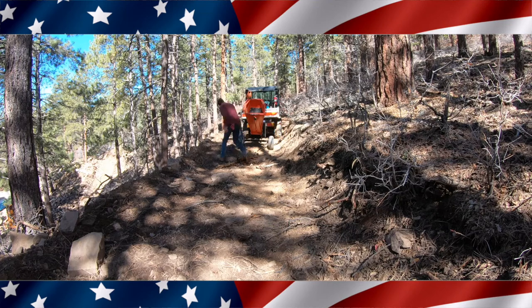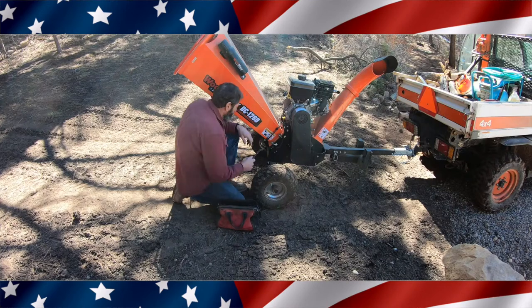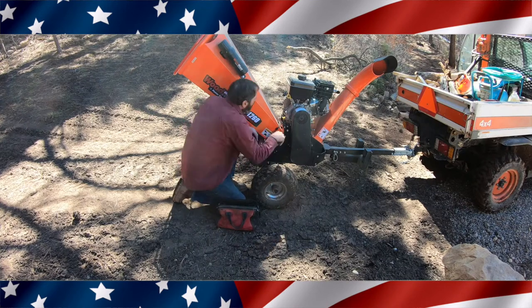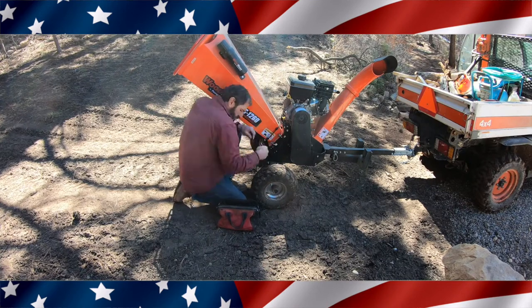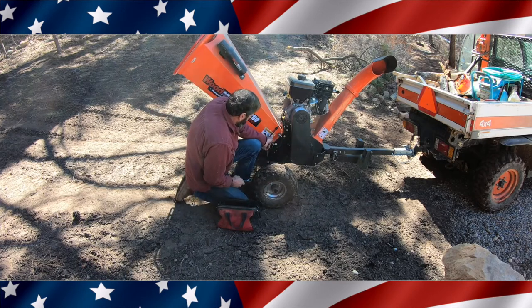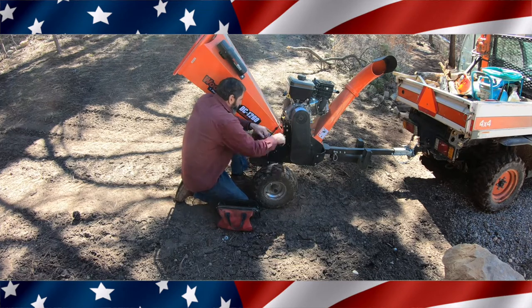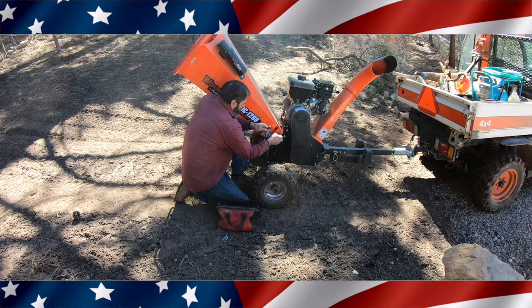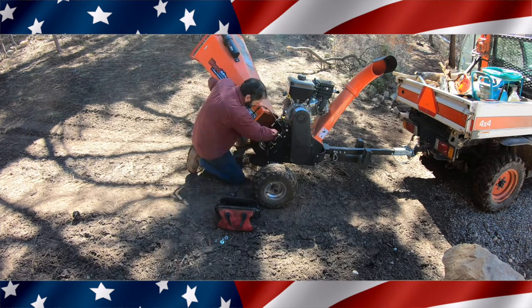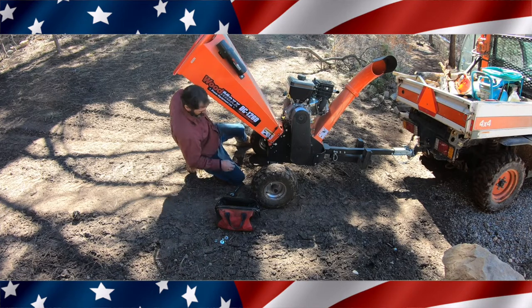Now right here, I put a piece in there and jammed it up, and I shut it off right away because I noticed the belt was smoking. Here you can see I got something jammed in it, and what I need to do is take these two nuts off and open it up and free it up. Now you want to make sure everything's off and consult your local dealer for instructions, but really you just take these two nuts off and you can open this whole bin, and then you can free up whatever's inside. Pretty easy, actually.